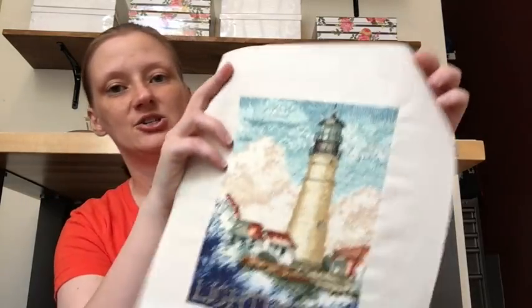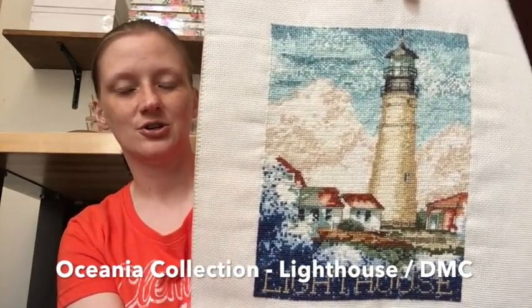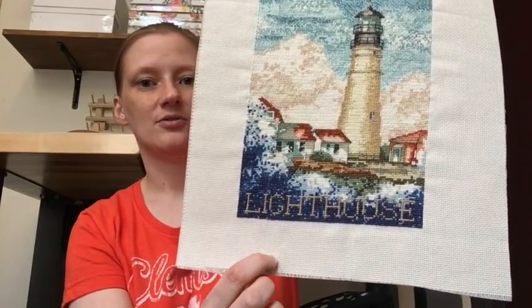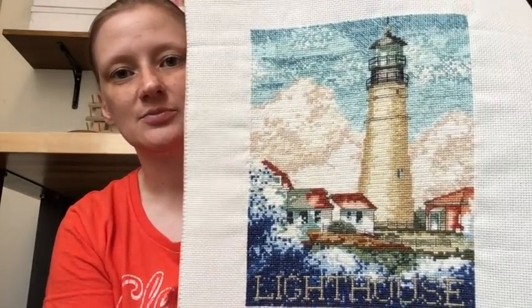We've hit the bottom of the small portfolio. These next ones are my oldest finishes — some are really old. This one I stitched while in college, probably a DMC kit. If you have this kit in your stash, check the size of your Aida — it had a border that would have extended the piece quite a bit but the border was kind of ugly so I just stitched the main part. I stitched it for my then-boyfriend, now husband, and just never finished it. I think I just showed it to him and put it in a box.